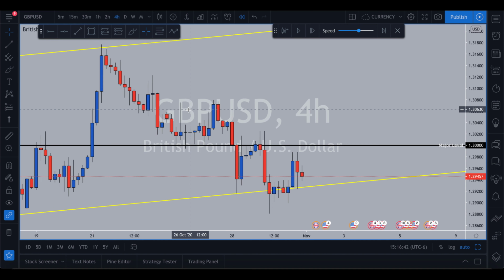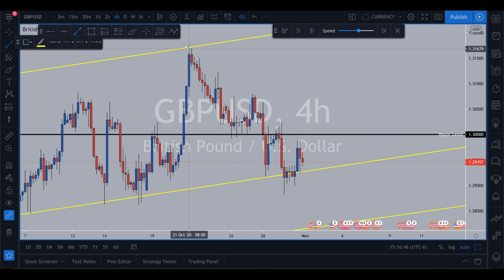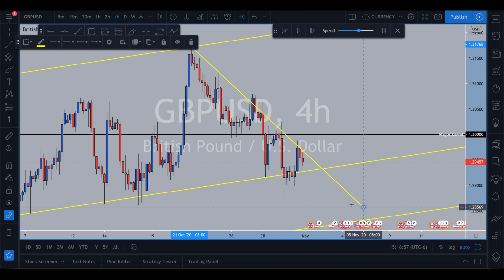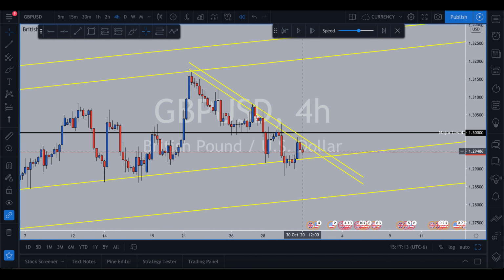Me personally, I would dive into the 4 hour because I see it is a bear trend. You see the bears, you see these lower highs down here. You know how I trade. Trend line on the first 2 highs, and I drag that baby all the way down. I know it did dip above it a little bit, but y'all know I like to put mine on the first 2 highs. If you want to, you can always clone this and put another one right on the top to cover, so you don't get no escape out. But either way, you see the trend line, and I'm thinking bull, right? I'm thinking buy on the daily.